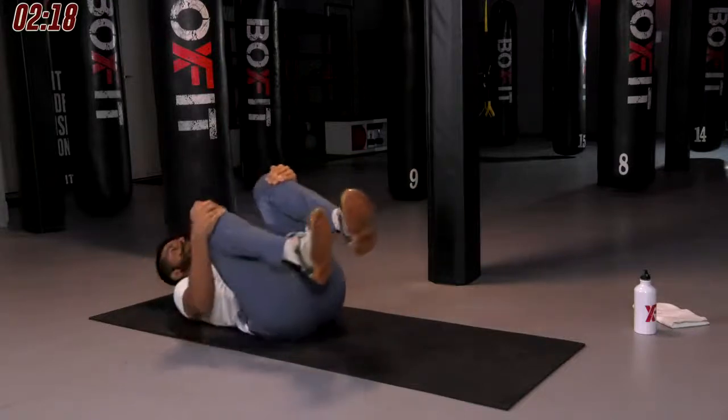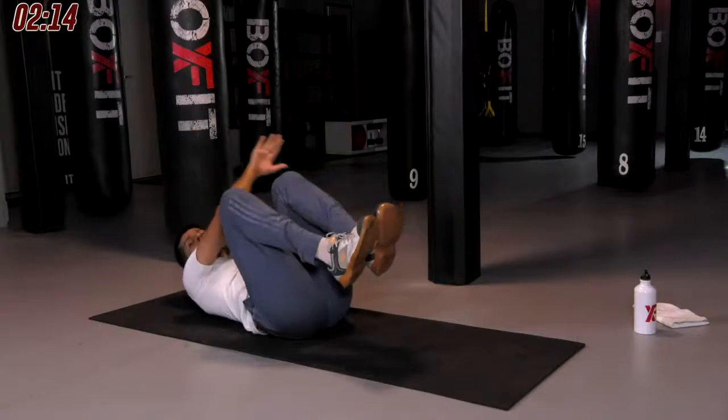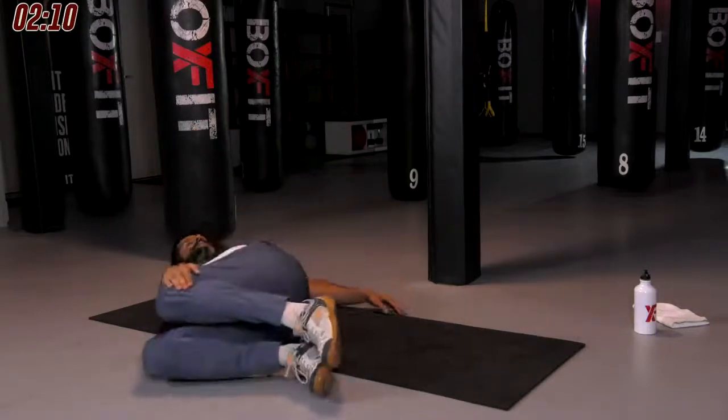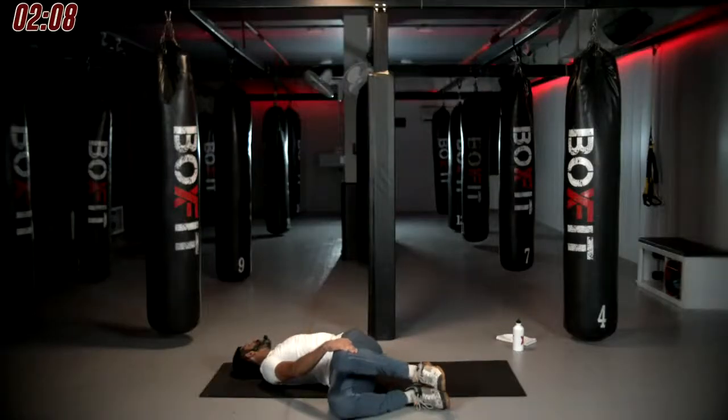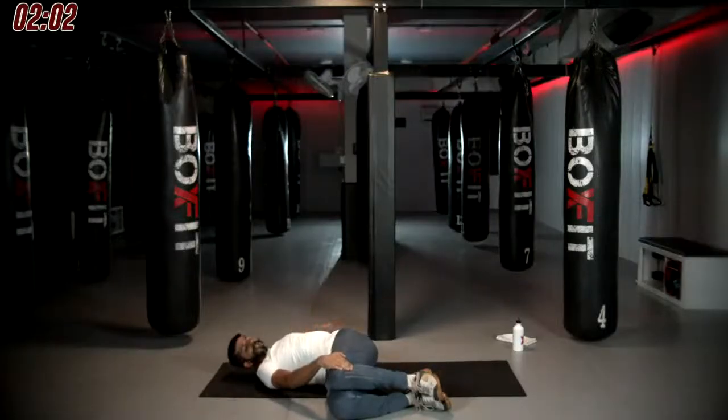And slowly coming back, I want everyone to take your right hand across both knees, push them down, and turn your body and your arm to the other side. Feel the stretch in the thoracic spine as well as the hip.